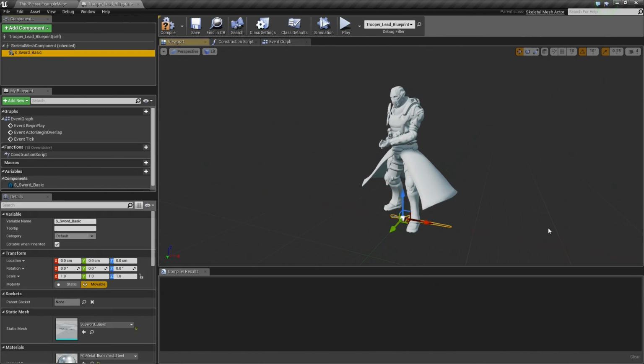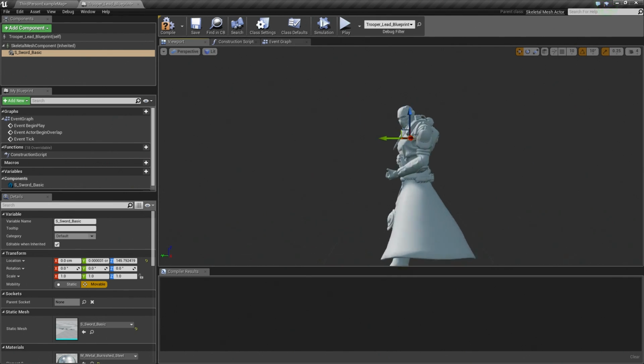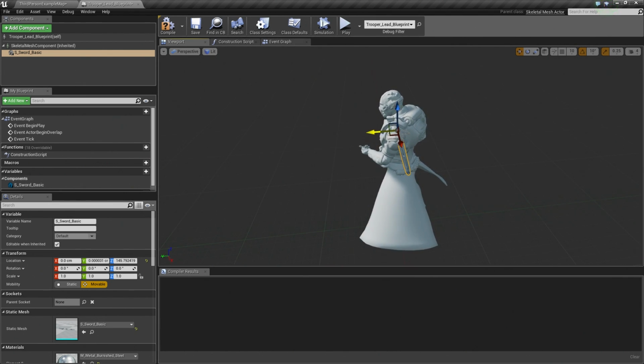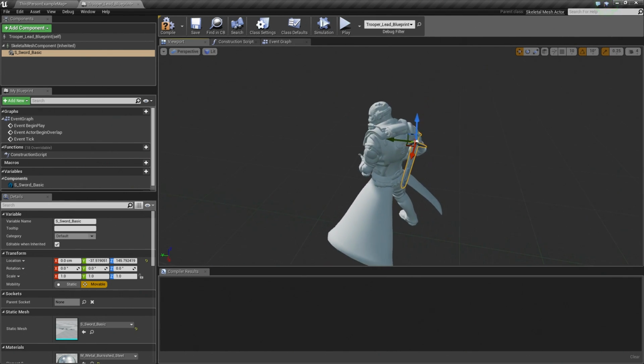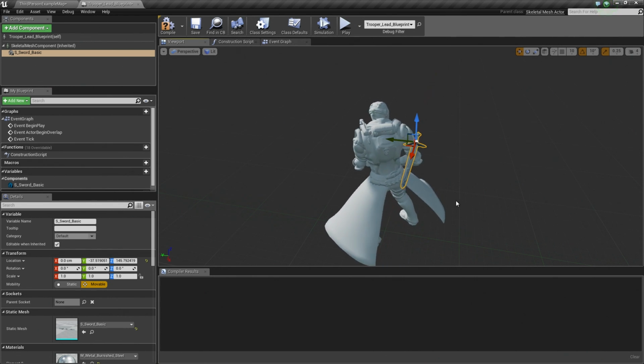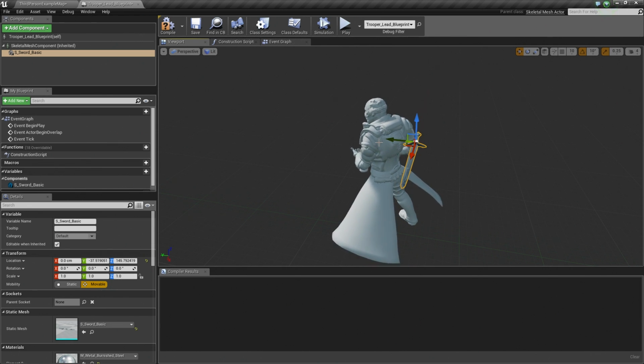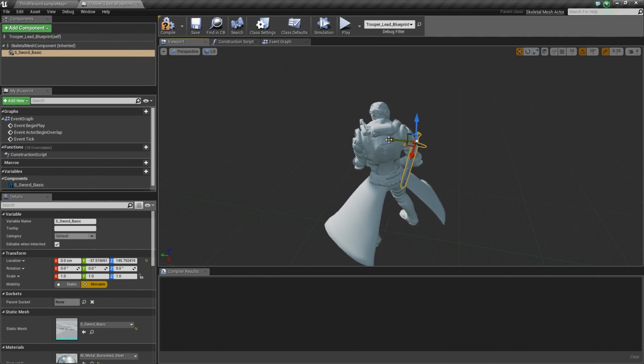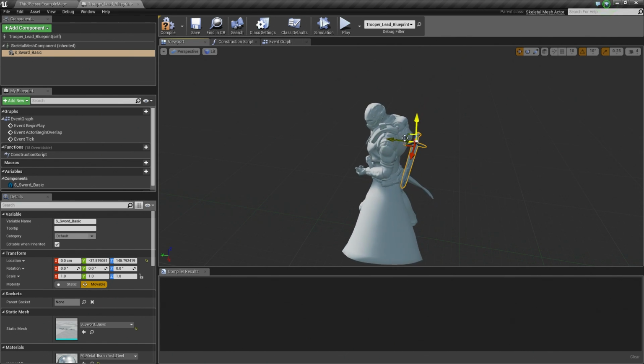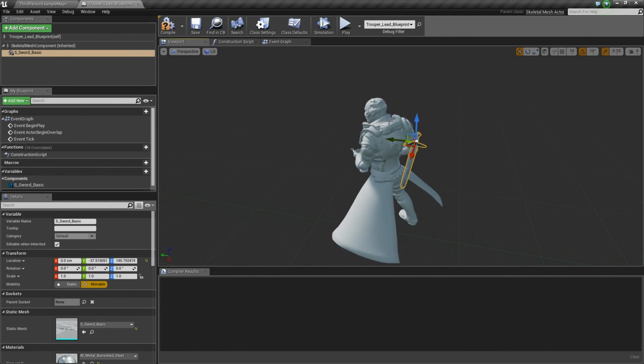Now we could move our sword up in the viewport here, like so, and kind of position it on our character's back. However, the problem with that is, even though the character would move around and the sword would follow, it would stay in this location and wouldn't move along with our character's movement, which is not what we probably would want. This is where the socket will come into play. If we put this sword inside of that socket, the sword will follow the socket's translation. So wherever it moves, the sword will move as well. So let's go ahead and do that.